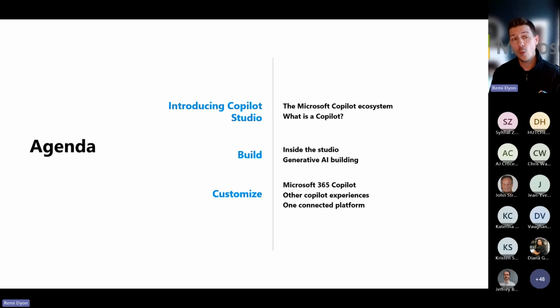Because we'll see that Copilot Studio is not just a standalone product by itself. It can extend other Microsoft products. One of the questions that we had internally right at the beginning when this was announced was, is it still part of the Power Platform? Because we are dropping the Power name from it. Yes, Copilot Studio is still part of the Power Platform. You will still be able to build chatbots and conversational AI with it, but much more. So don't worry, you're not losing a tool from the Power Platform. It still is in the Power Platform. All right, so let's dive in.